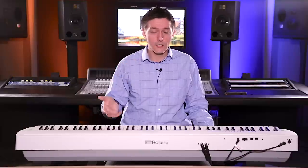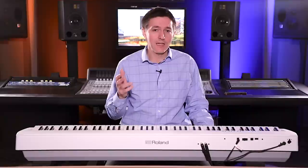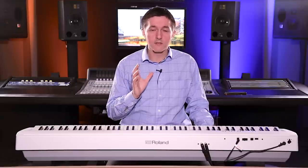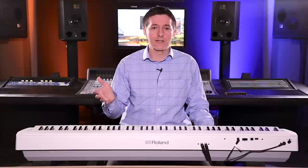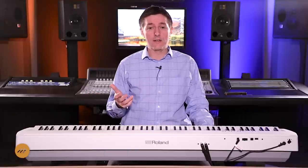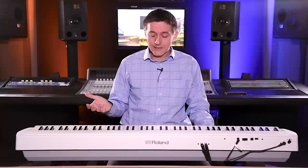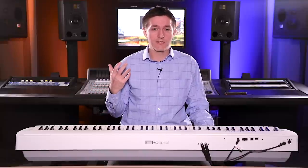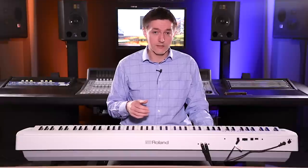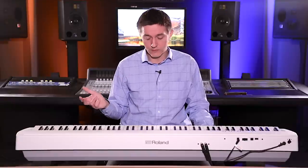The one thing that I will say about the PHA4 is that for people who are really going to play this instrument hard, just like any plastic action out there, with the exception of maybe Roland's PHA50 and a few other ones up there, there is going to be some mechanical looseness that develops over time. This is kind of just the nature of the beast. Doesn't mean that it's a good thing. Obviously, if it didn't happen, it would be a better thing. But I don't think it's anything anybody needs to be particularly alarmed about, because this is what you get on virtually any plastic action under $2,000. And it has been that way really since the whole digital piano universe got underway.